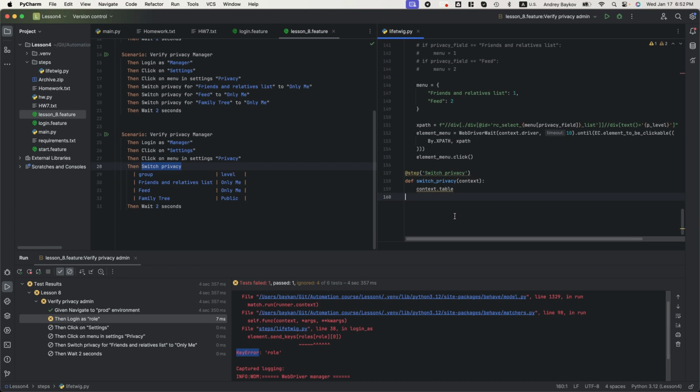What does it mean? If you type like that, we have access to table. Table is these lines. And in this table we have a key as group and level, and these are values. And we can go through these lines, read them, and do something with them. Okay, let's try to do that.